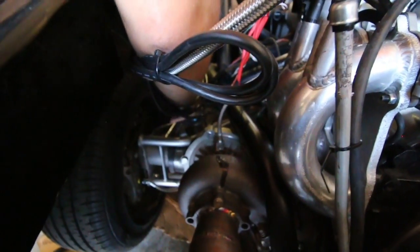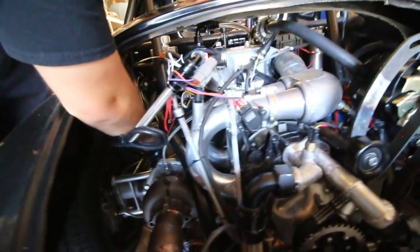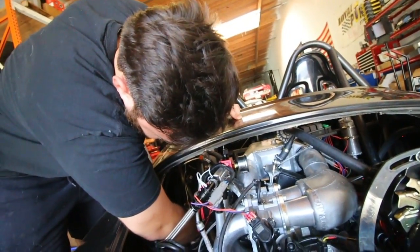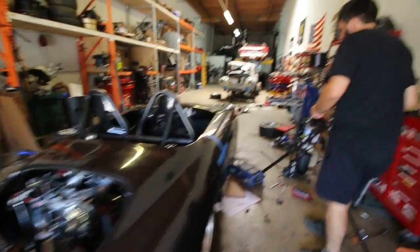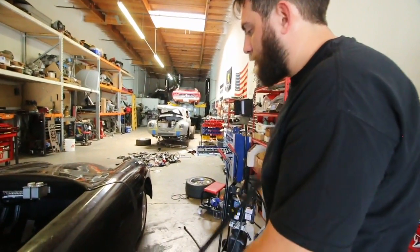You think with a motor so small we'd have more space to do things? Yeah, you'd think, but rotary plumbing. There's a lot of stuff that is needed to make this engine do stuff. Okay, the back's sitting a little better. If we nose down the front, it'll raise it up even more. And the front is in truck mode, so we've got some room to do that. Yeah, we'll see where it puts us.